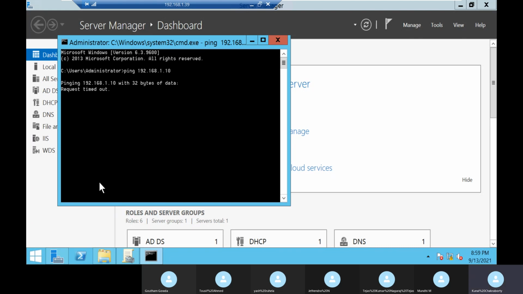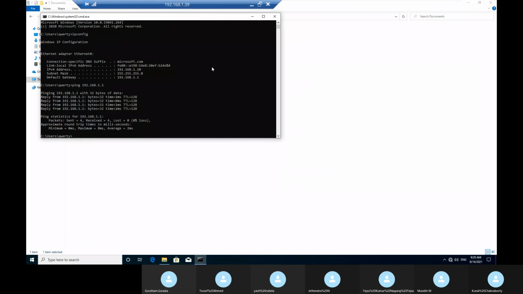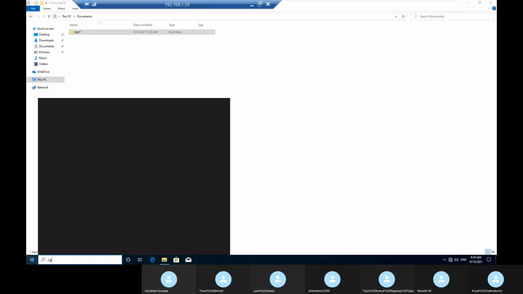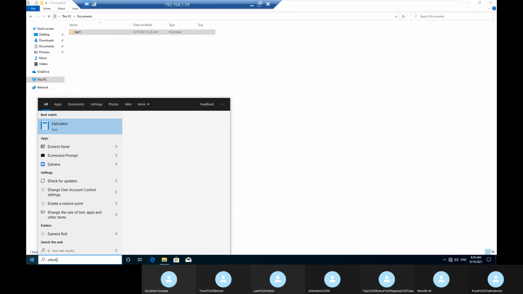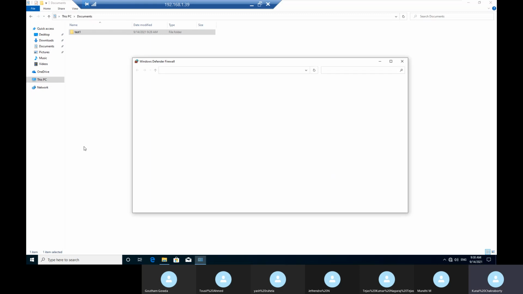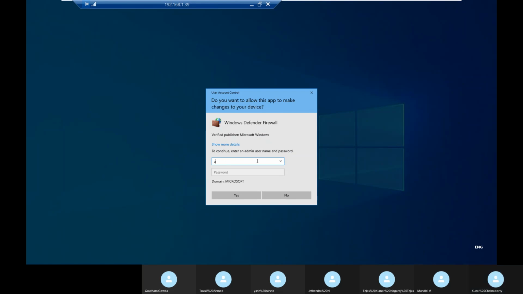Okay, you can see there is no connection from server to client. That's why it's not going. Because the firewall is on, it will not communicate. So we need to turn off this firewall.